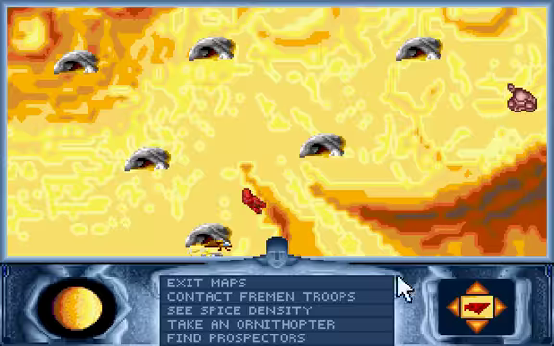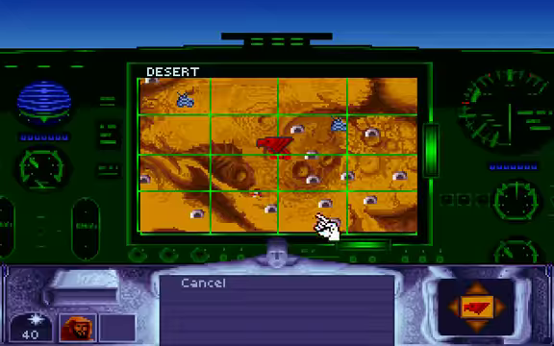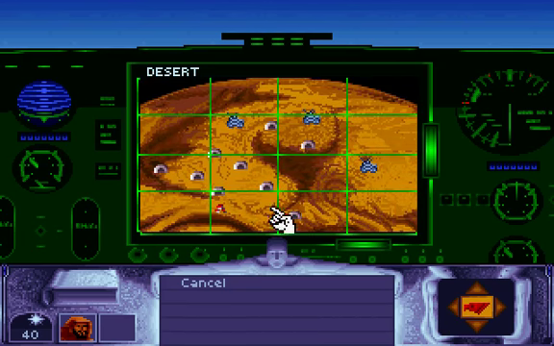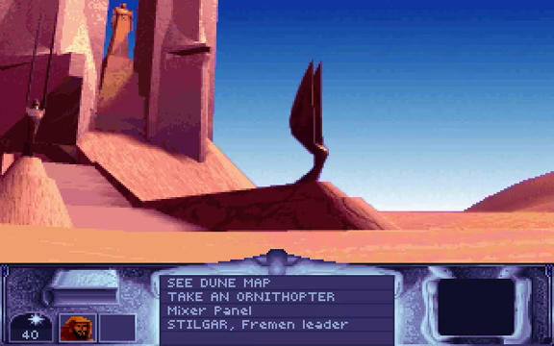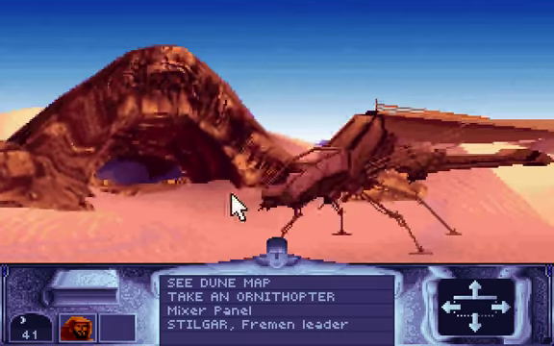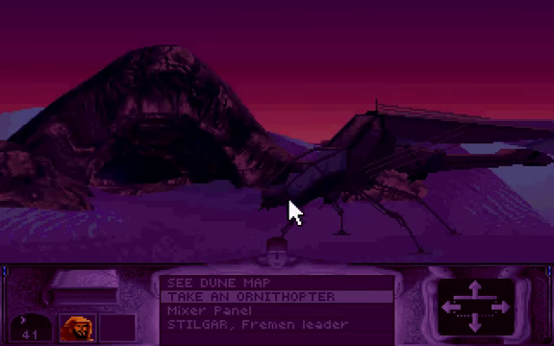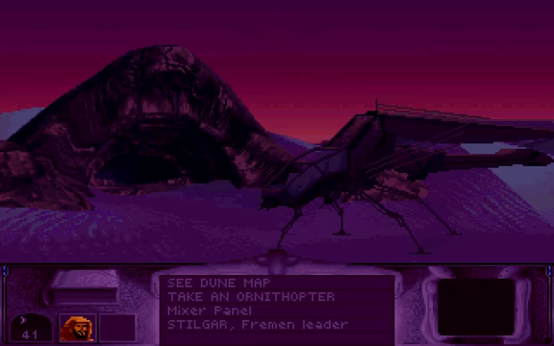Here. Okay. Oops, no. That's not where I wanted to go. Select destination on map. I wanted to go to Bled. Yahoo! We won! Yeah, well, that was easy. Alright, then we'll just fly over.